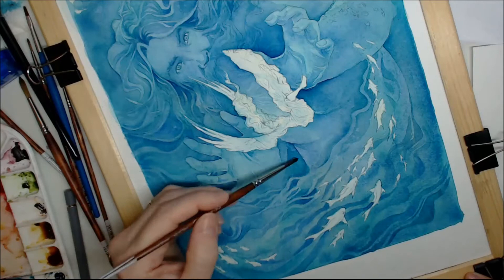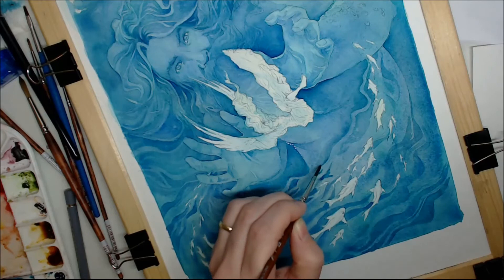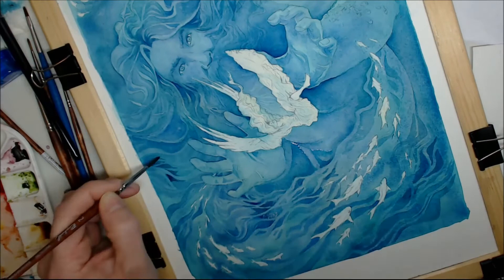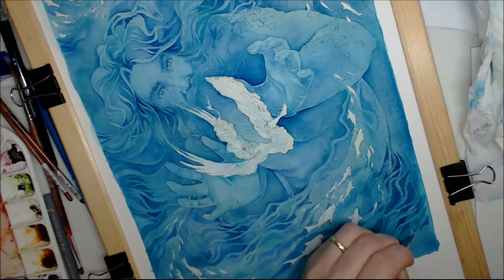This is one of my favorite parts when doing wavy stuff — going into just certain bits of the painting and adding sort of negative space by painting around white wave crests or anything else that is going to be white in the end. In this place, then back there in the corner, and again in this hair. All of this will add a lot of motion to the piece, so I want it to feel extremely wavy and in motion.